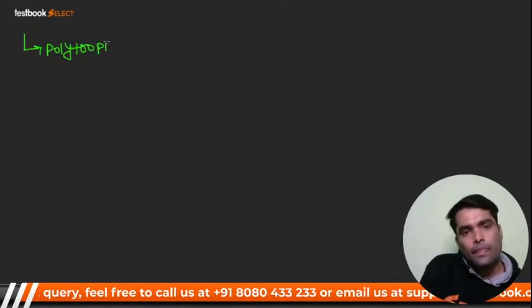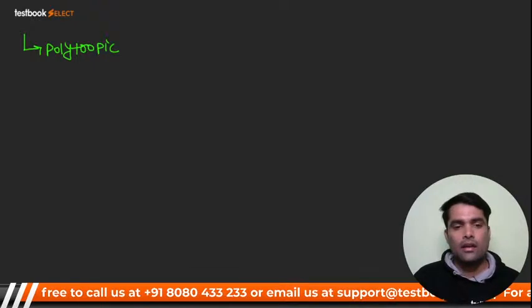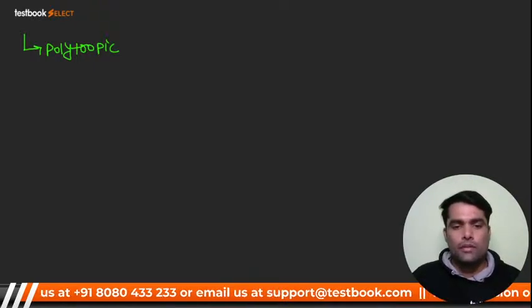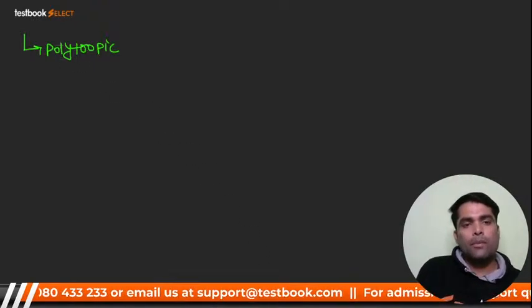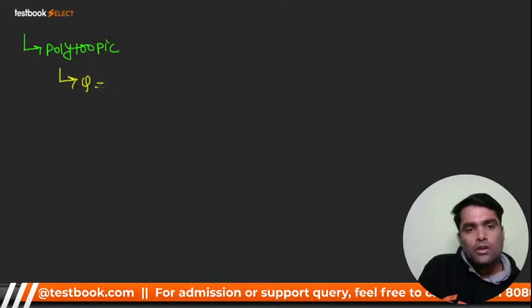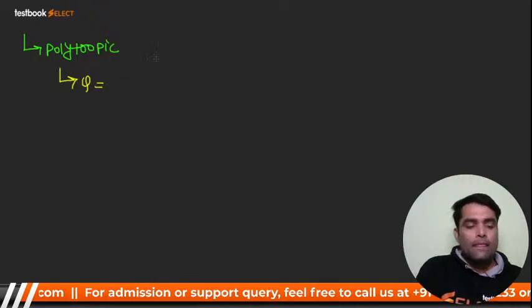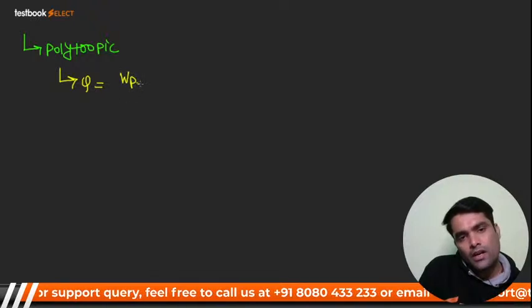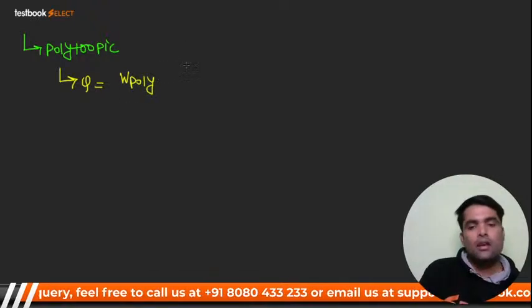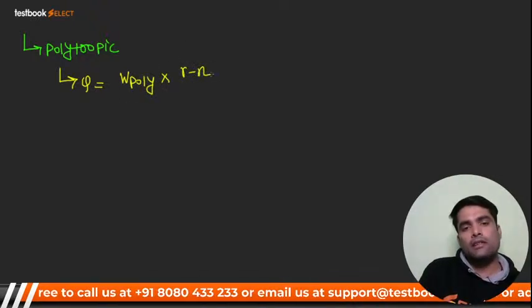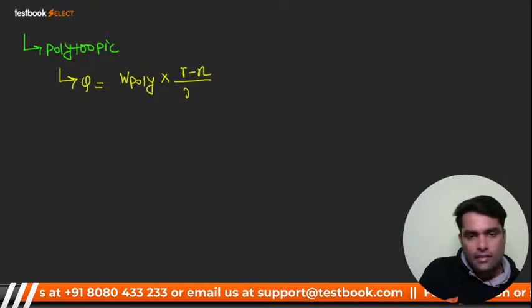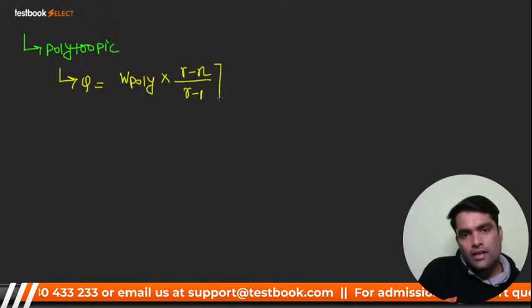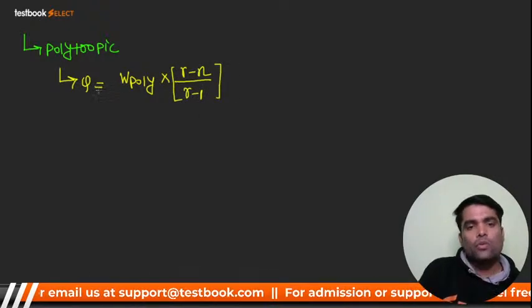Polytropic में क्या होगा? Yes, anybody have any answers? बच्चा पार्टी? Yes, very good. My dear, see here. Again, that polytropic process की जब आप बात करते हैं, so in that we are getting Q is equal to, Q किसके बराबर होगा? Yes, बच्चा पार्टी. It is equal to, yes, anybody have any answer? That is nothing but work done in polytropic process multiplied by gamma minus 1 upon gamma minus 1, and this will be the expression for Q poly.